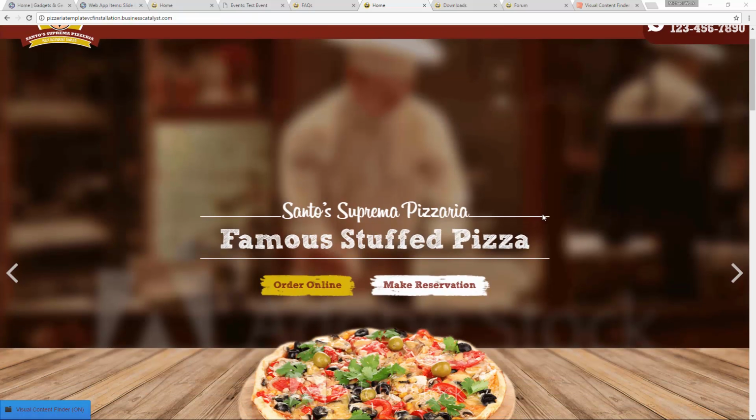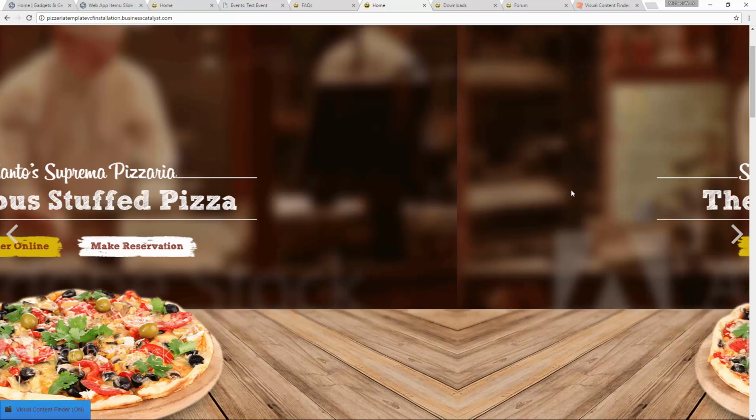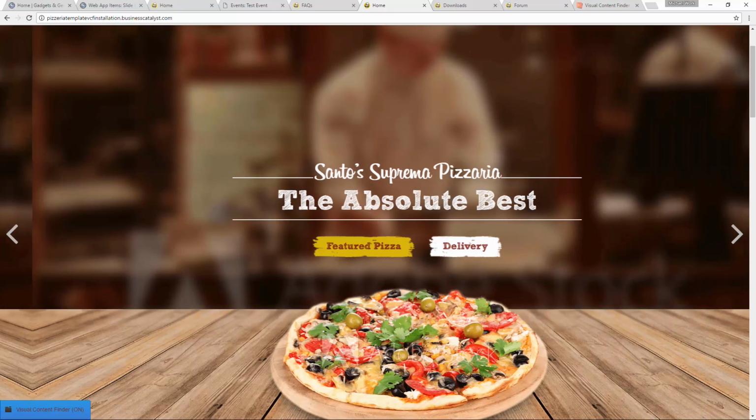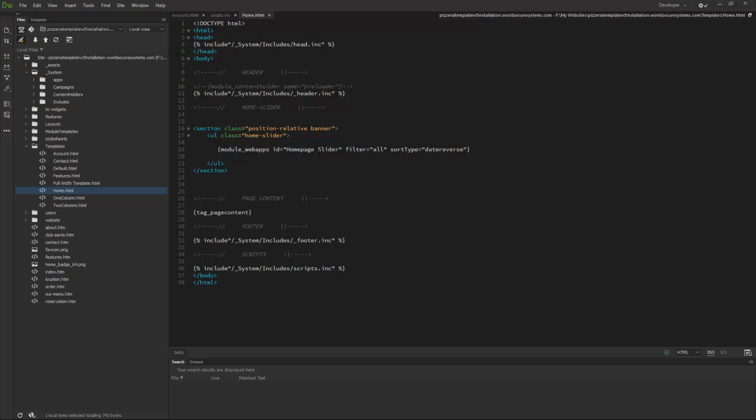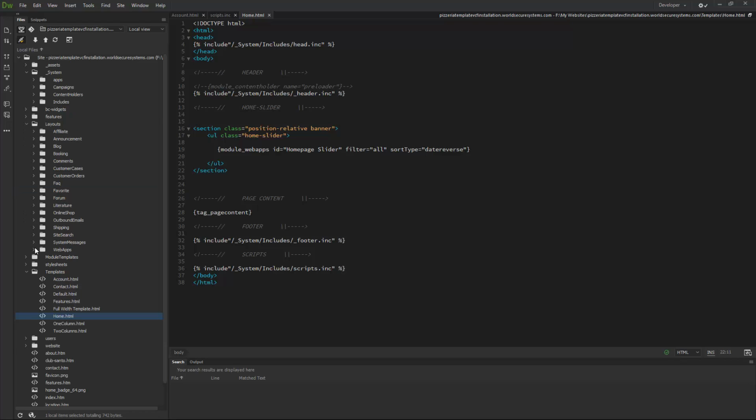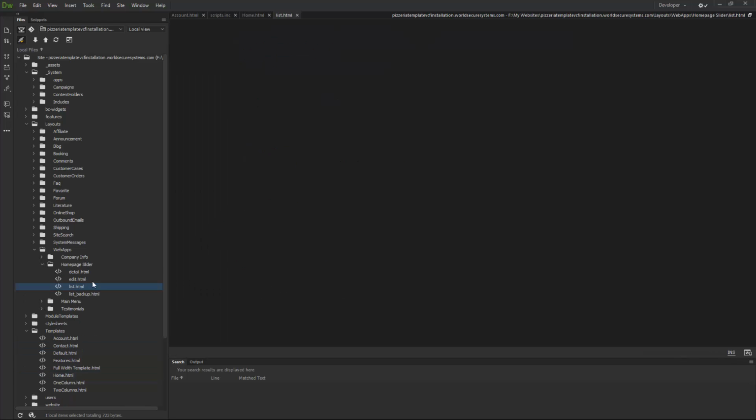Let's start with adding the edit buttons to the homepage slider here, as that is a highly desirable thing for someone to update, and we want to make that easy. In order for me to know where to go to add those buttons, I'm going to pull up the homepage template and see what is referenced. Here I can see that the reference to the homepage sliders are placed here within the template, and we're outputting the homepage slider web app, and we are calling the default list view. So I'm going to head over to layouts, then web apps, then homepage slider, and then I'm going to click on list.